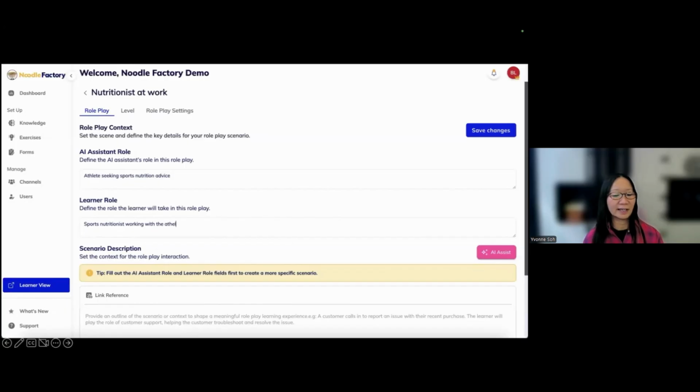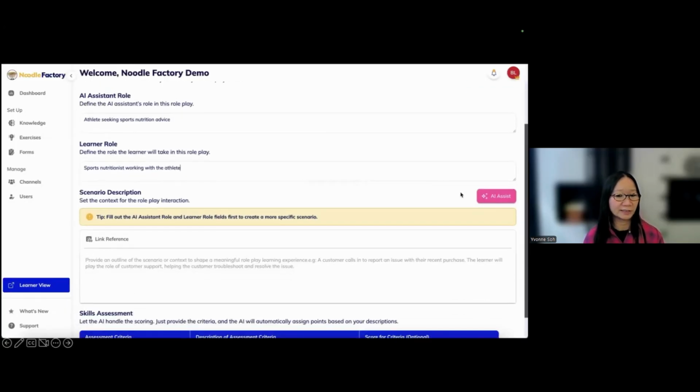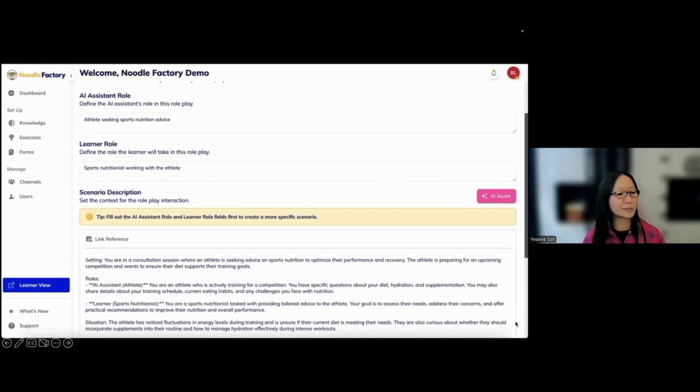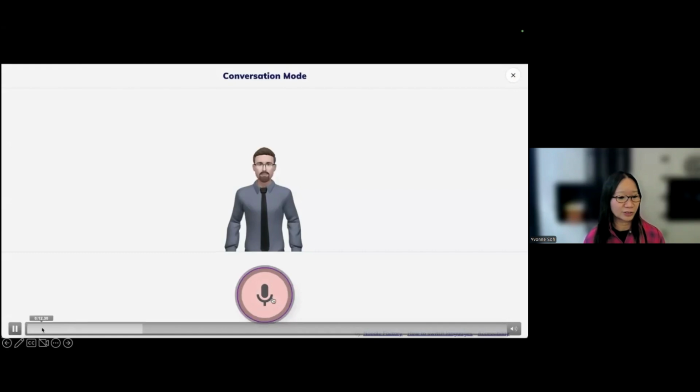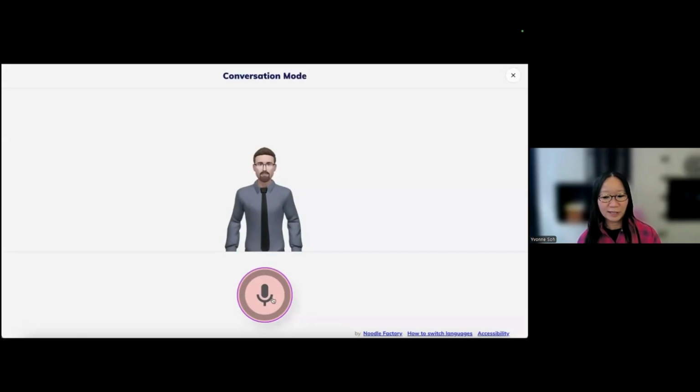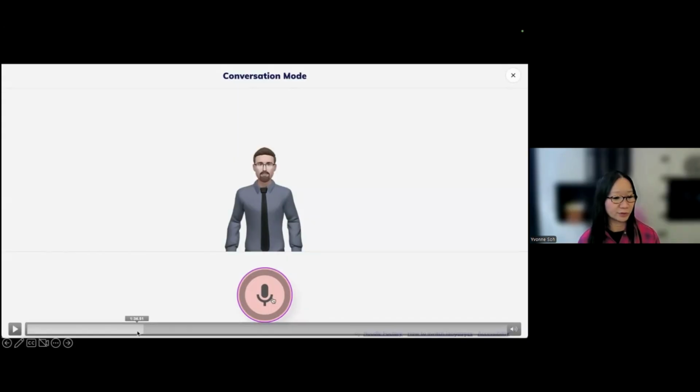And then get the AI to create the role play scenario by just pressing on the AI assist button. So what this does is it creates a role play that when my student comes in to practice their course that they're taking in, Hello there, Nutrition, Dr. Jim, it enables them to then engage in the role play. So now let me show you how one of our AI tutors interact with a student.